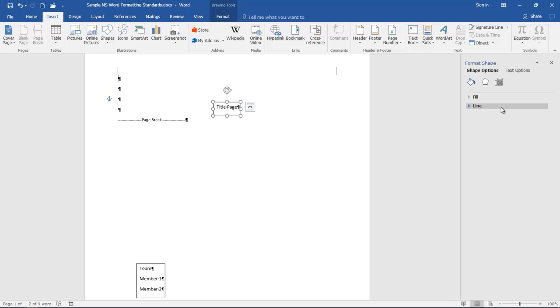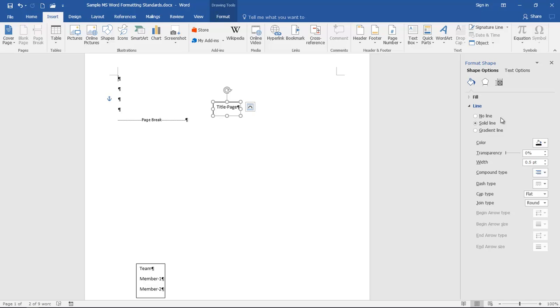And Microsoft Word 2016 gives you a control panel over here on the right that other versions of Microsoft Word might not. You might get a drop-down box to work in. That's what I'm actually more familiar with. But in Microsoft 2016, they give you a whole work panel over here to start working on formatting your text box. So I'm going to click on line here, the drop down. See, it's a little arrow there. You click, and it tells me more. It gets into verbose mode under line.